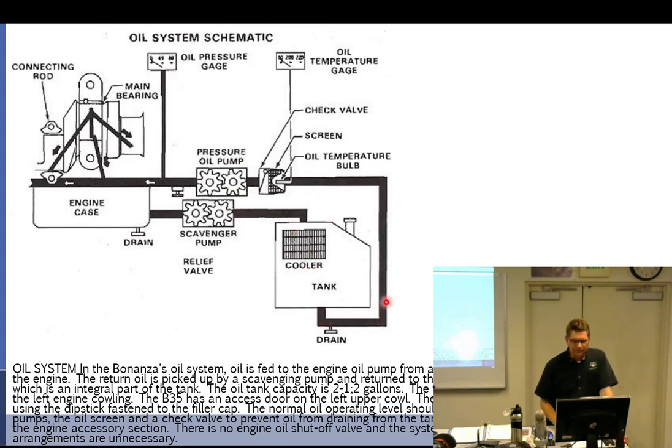draws from the bottom, goes to the oil temperature bulb. We're taking the temperature before it goes in the engine. All right. Through the oil screen and a check valve. What's a check valve there to do? In this case, when we shut down, it wants to keep all this oil from going this way.